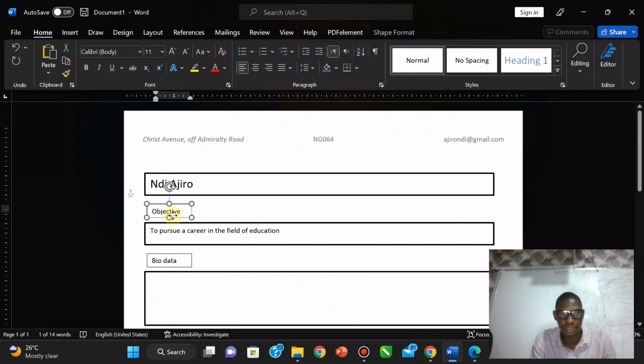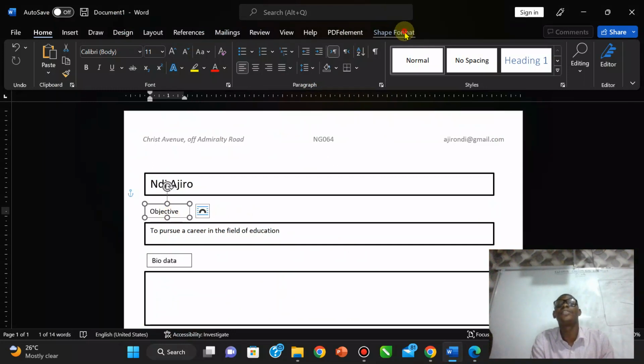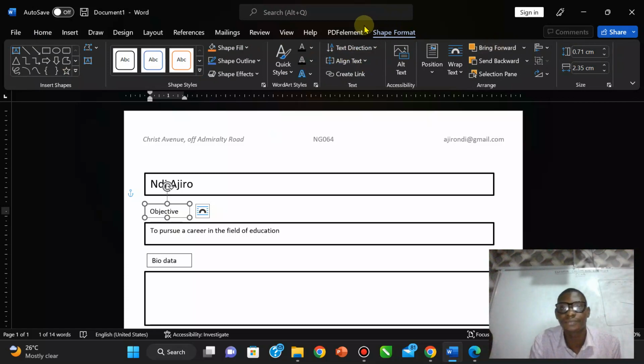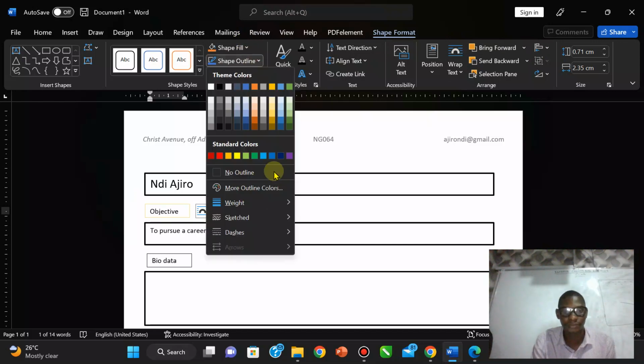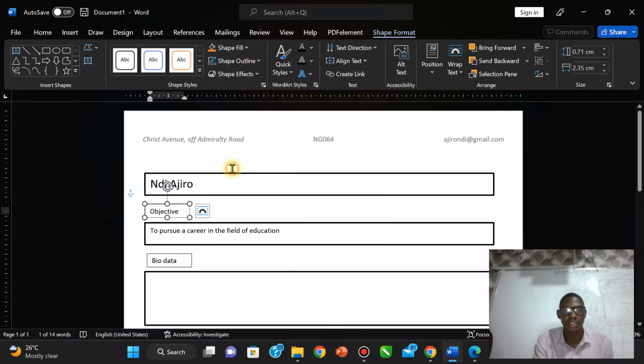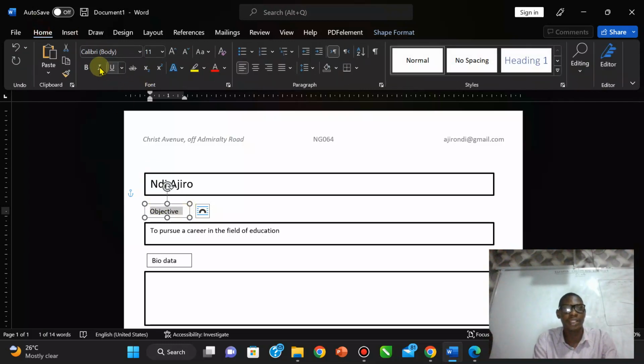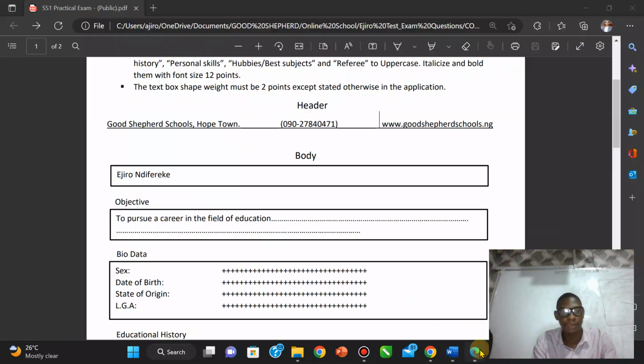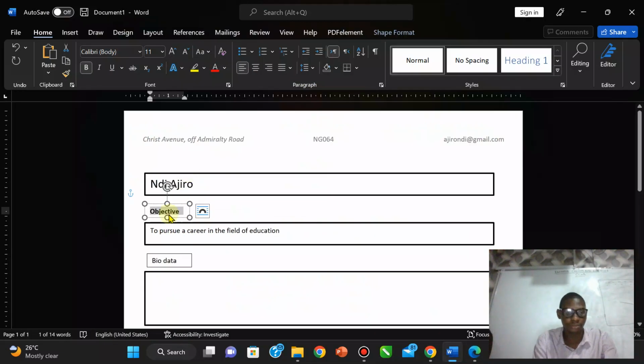We'll come to shape outline rather, no outline, and we want to bold the content here. I think it's bolded in the question. Okay, not bolded. So don't bold, guys.